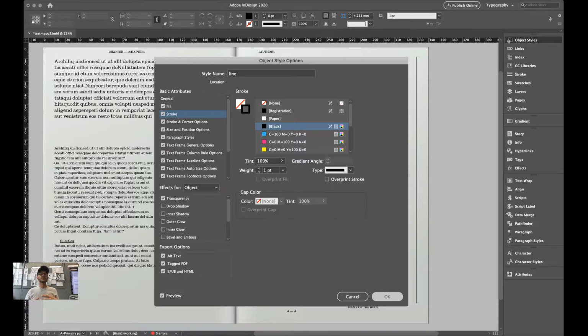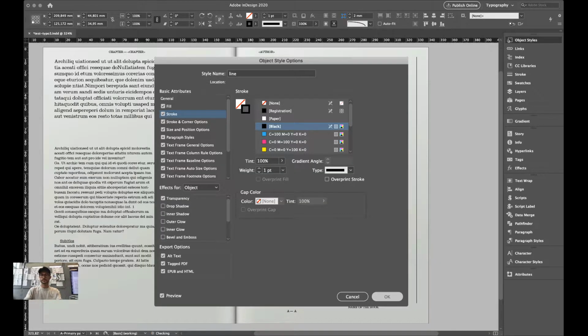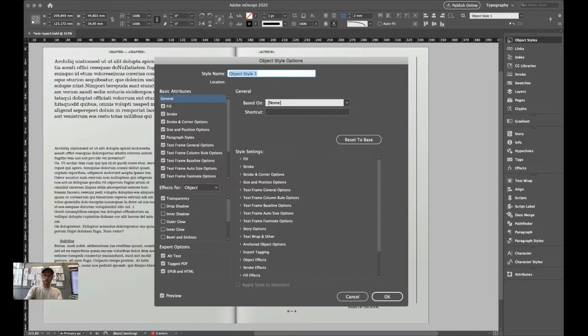So you could say, let's say you want to have an image frame, but I want to have it with corner options. I want to have it like slightly nicely detailed, rounded corners of 2 millimeters. You just make one, create a new one, round corners.